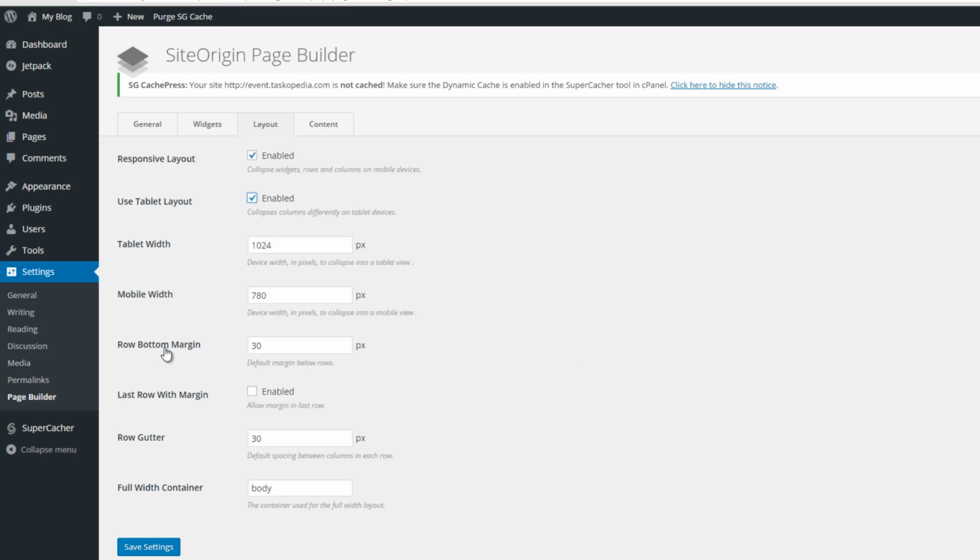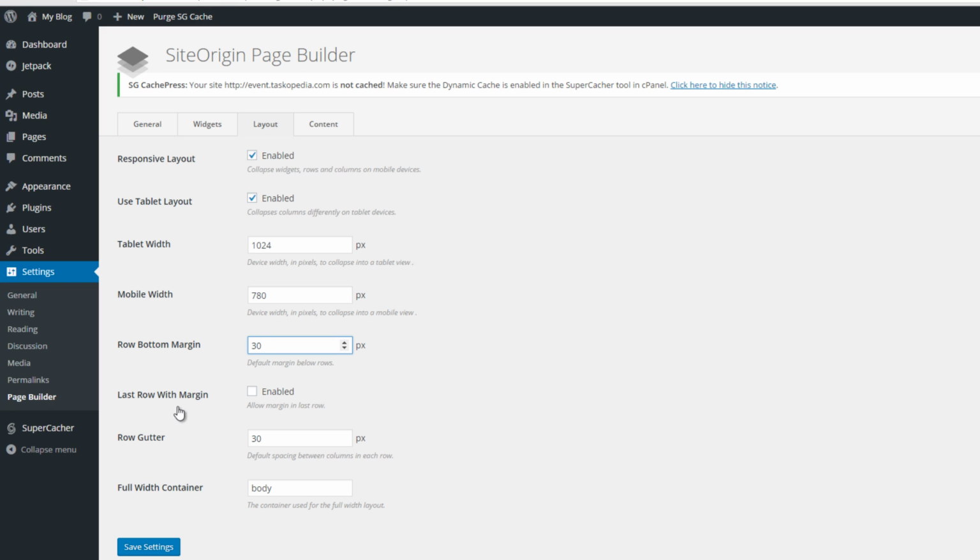All right, now we have the row bottom margin, and this simply refers to the spacing, the bottom spacing between rows. We might change this as we go along. If we find out that the margins between our rows is a bit too much, we can come down here and reduce the size, or we can also increase the size from 30 to 37, or just simply bring it down to 25, for example. But let's leave it back at 30.